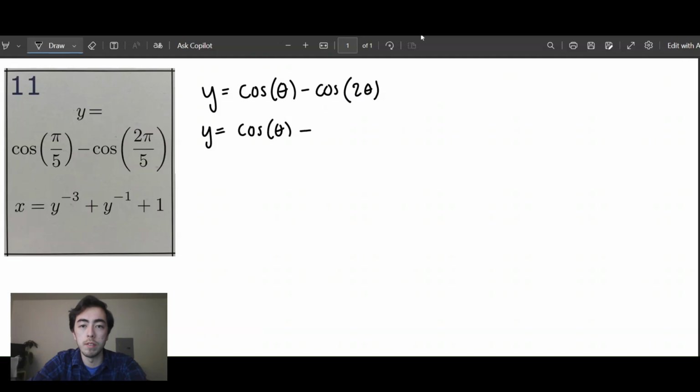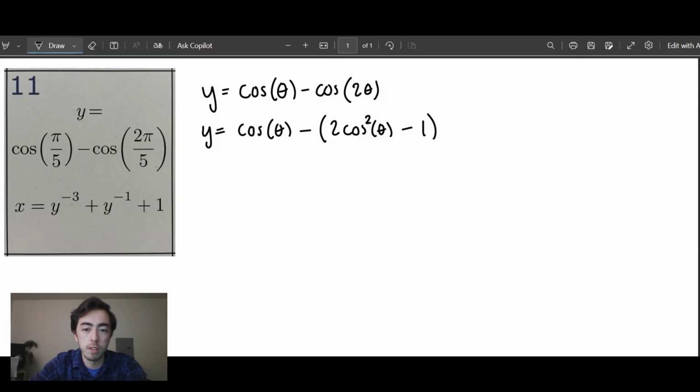So cosine of 2 theta is going to be the same as 2 times cosine theta, and then I'm going to square this guy. So cosine theta times cosine of theta. And for notation, you can put a squared there. It's a little strange, but that's just convention. And then minus 1 to complete this double angle identity. So I replace this double angle, and now I have a single angle. My goal here is I only need to worry about this cosine of pi over 5 instead of this 2 pi over 5.